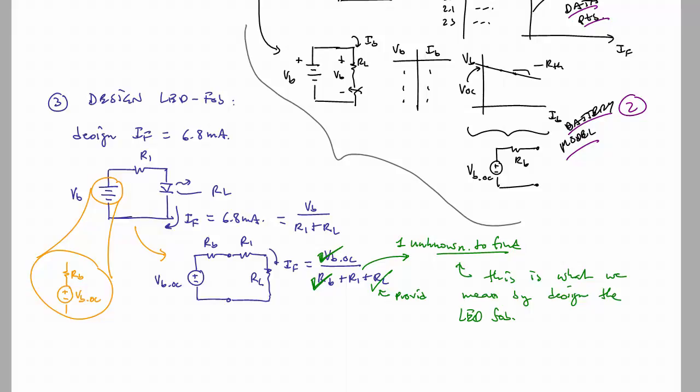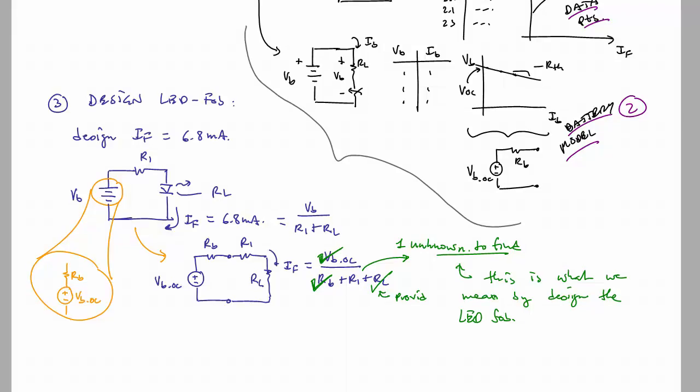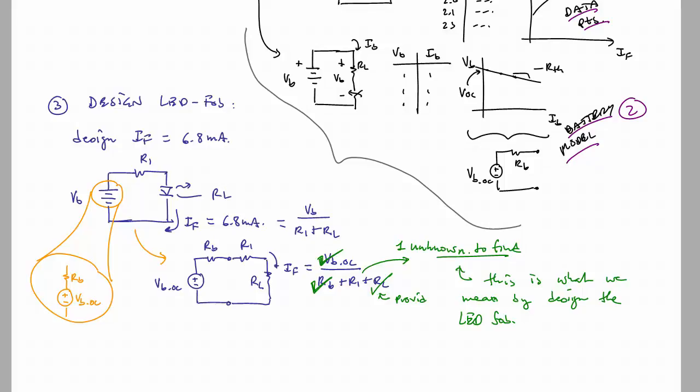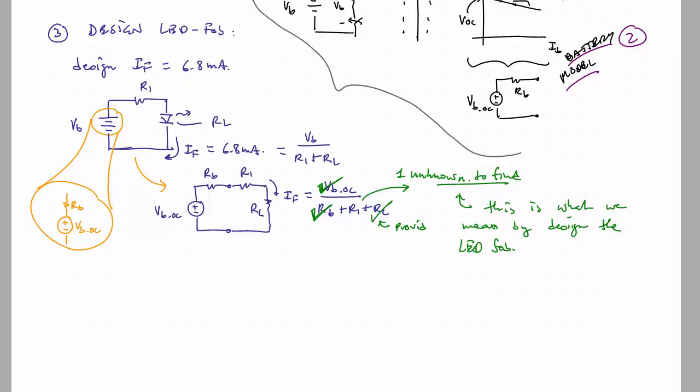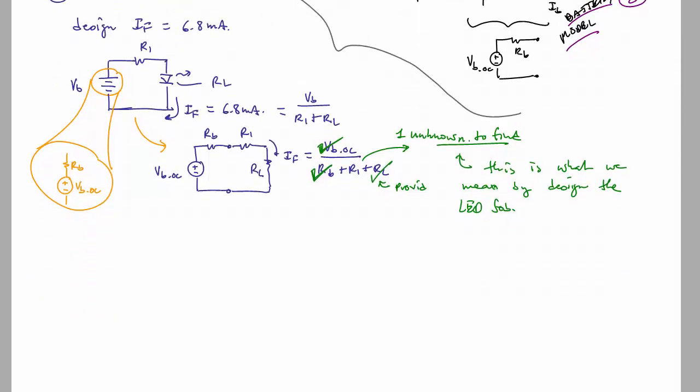The caveat, or the challenge, comes in when our load is not a resistor. It's a nonlinear diode, right? So how do we do that? We're going to solve that graphically. So before I go back to showing you the scenario with the diode, let's solve this same circuit, the one here where we have a load resistance.